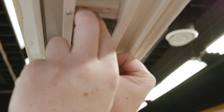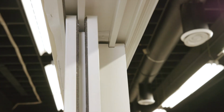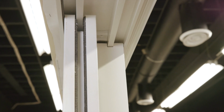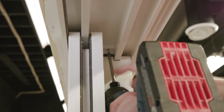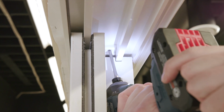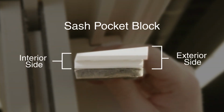Slide in the sash pocket block from the active jamb side. Align the pocket block in the edge of the fixed sash and secure using the previously removed screws. Secure the pocket block from the exterior side of the door. Note, the thicker side of the sash pocket block goes toward the exterior side of the door.